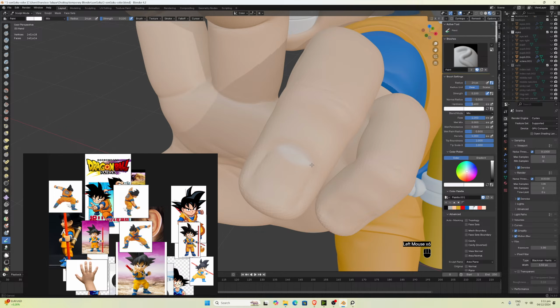It's the same process, but in this case, we're in Blender. It is up to you how much detail you want to use on your character.